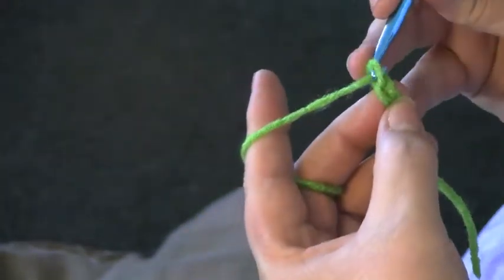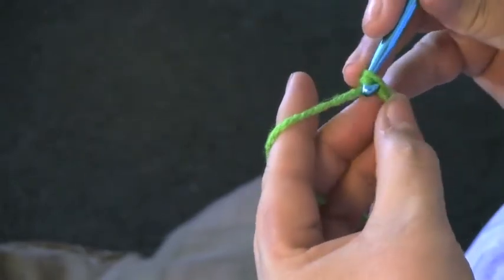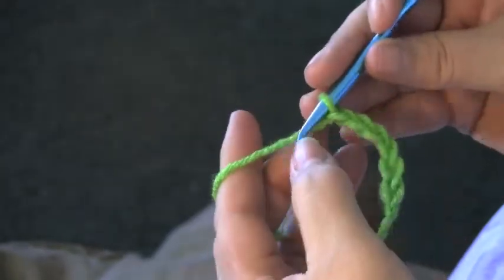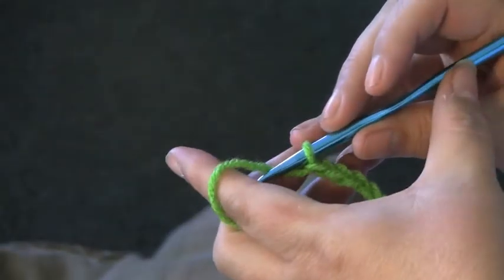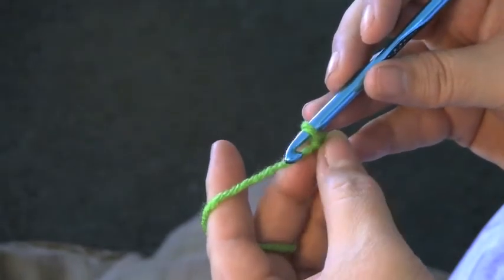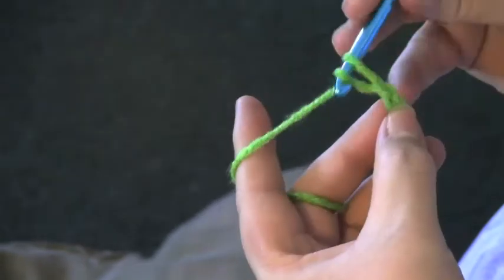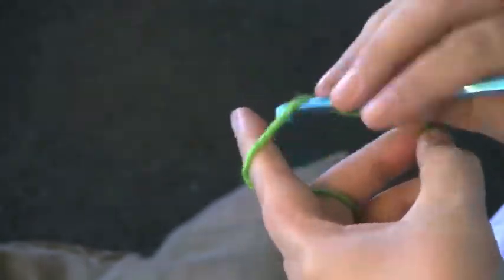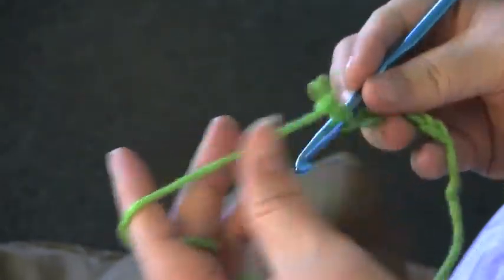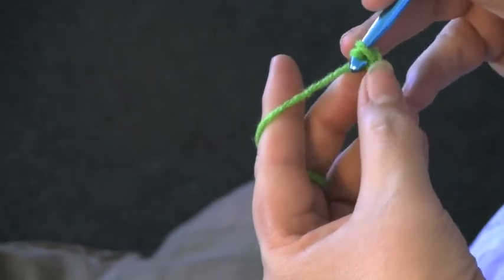That way it's right there. It's not going to get any bigger. The farther down, your hook gets bigger and bigger and bigger as it goes up. And the farther away you are from it, the more likely you are to have big and little stitches. And you don't want big and little stitches. You want them all the same. So that's a big key.